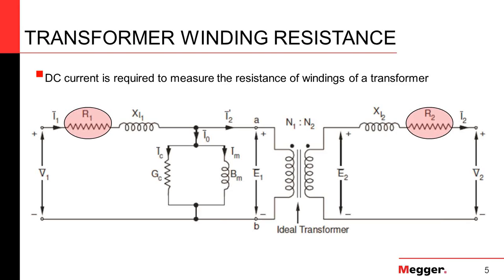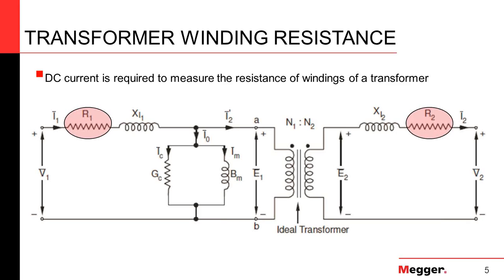The transformer is represented in a very complex or complete manner, and the complexity other than the winding resistance which we seek to achieve is shown in the reddish colors. The other components do affect our resistance. We'll talk about some of those methods of improving that, obtaining the results.